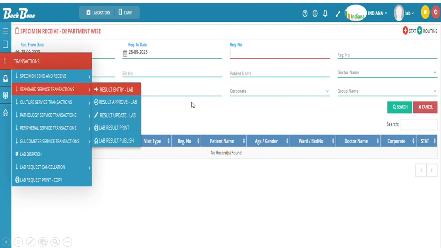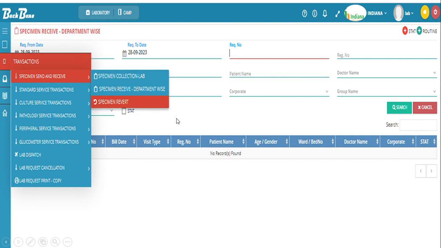So sometimes you may have a problem, so there is another option called specimen revert. That means a sample you have collected, and they may tell you that this sample is not sufficient to do the test, or the sample is clotted, or some problem might have happened. During that time you may have to recollect, so you have to do what is called specimen revert. It means whatever collected sample is not working, you may have to tell them to revert. This doesn't happen too much in the OPD, but this may happen many times with IP patients. So for that purpose you have to revert it back.